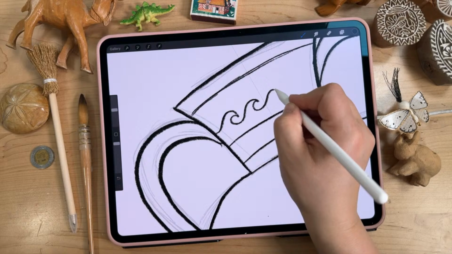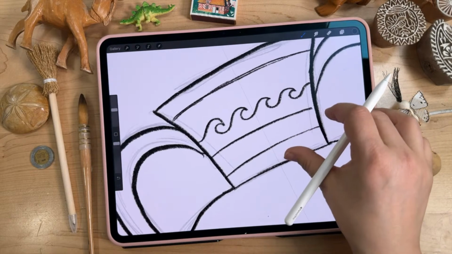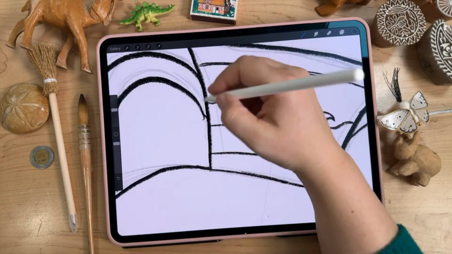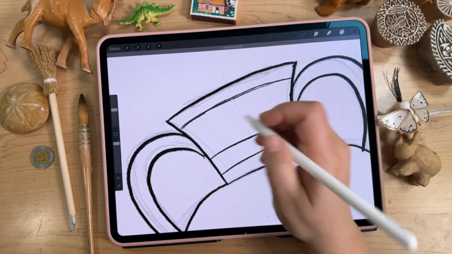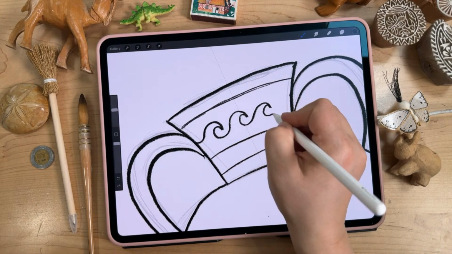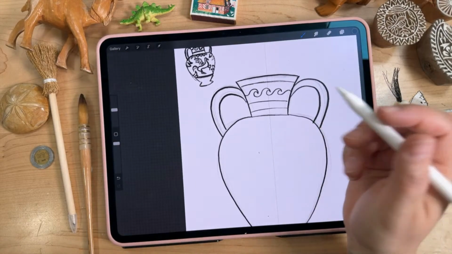Waves was one of our prompts for the March, waves and undulations. So I drew a lot of waves for that prompt. I don't know if you guys were doing doodle month with us. That was a really fun month. I really liked it. I'm gonna make it a little bit bigger. Okay, there we go. So I got some waves there.